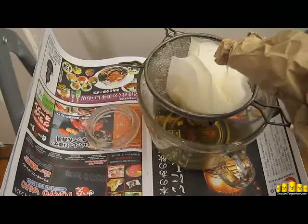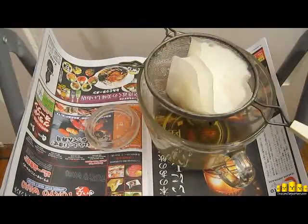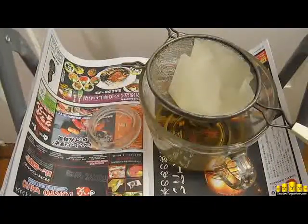Okay, we've let that totally pour out. You can see that there, and we'll come back when it's done and then measure that filter in the glass container to the left.